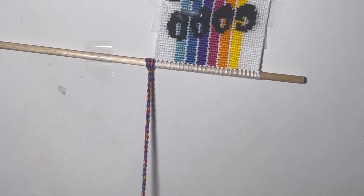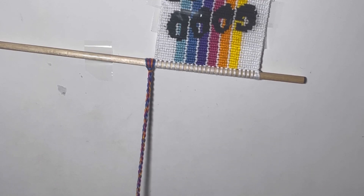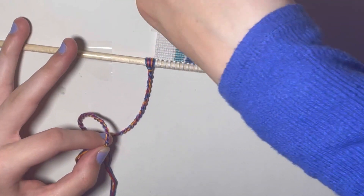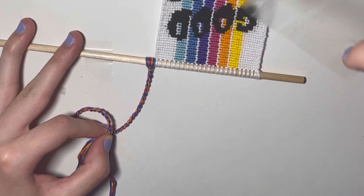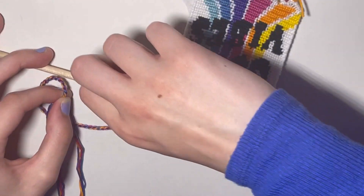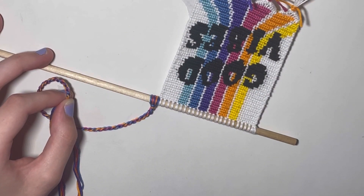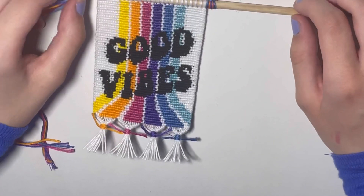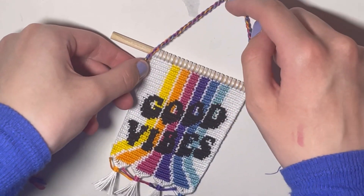I have my twisted tie done. I made mine around six and a half inches long, which is around a half inch longer than what I wanted it to be, just because when you tie this up it takes some of the length off of your string. I am not wasting this tape by the way — I'll reuse it. Now I turn the wall hanging over and you can see the loop.